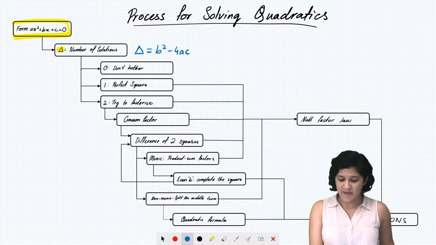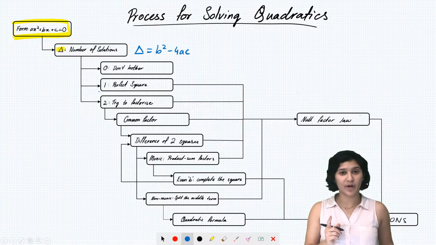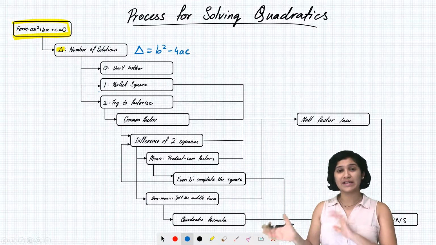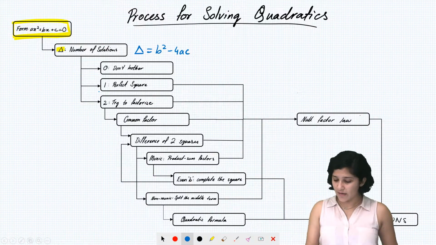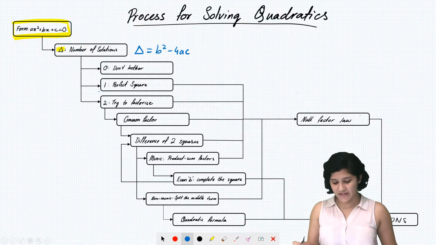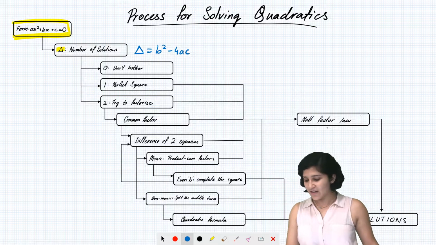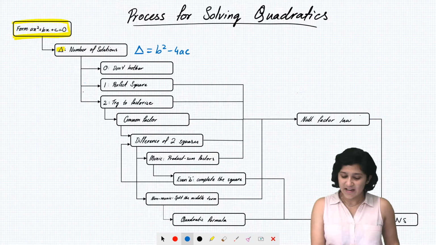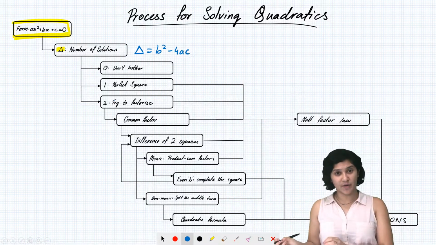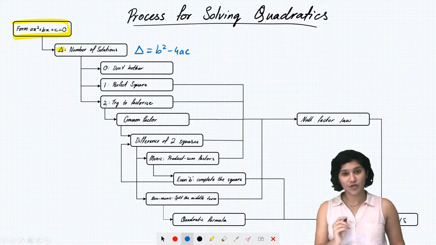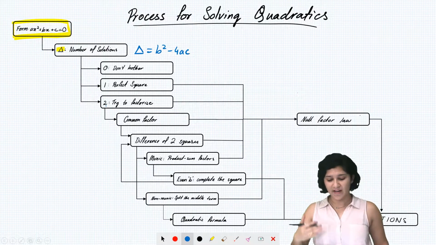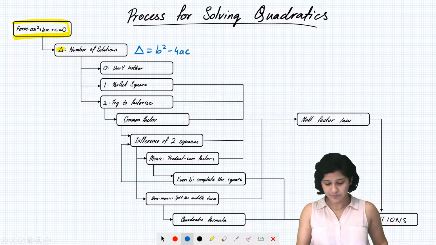All right. If it has one solution, then I know it's going to be a perfect square, okay? Because our perfect square factorization always gave us exactly one solution. So I can go ahead and do my perfect square factorization, and then go to the null factor law and solve. If I have a positive discriminant, then I've got 2 solutions, and that's when I'll try and factorize. So that takes me to my next step of trying to factorize.